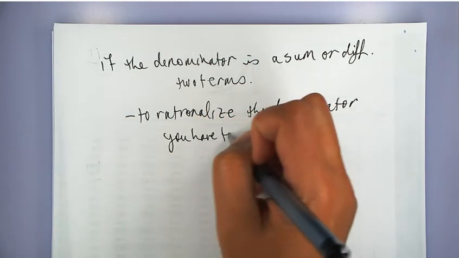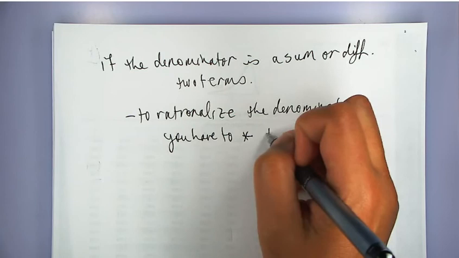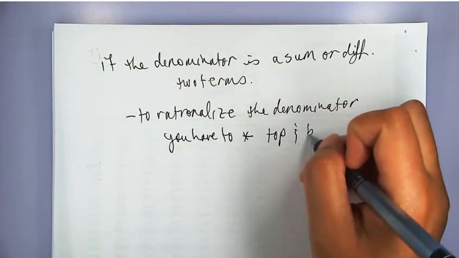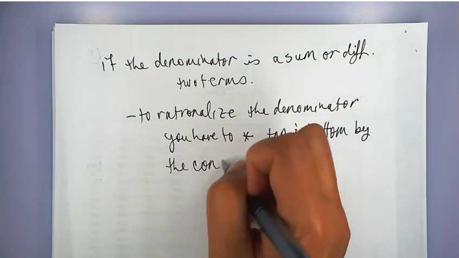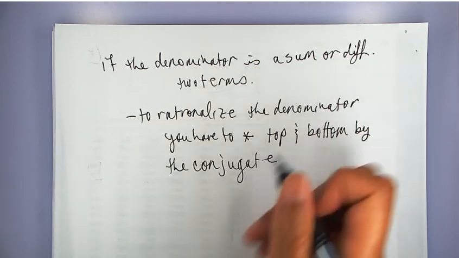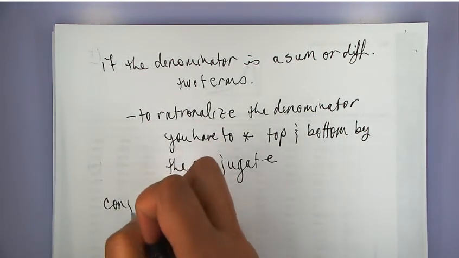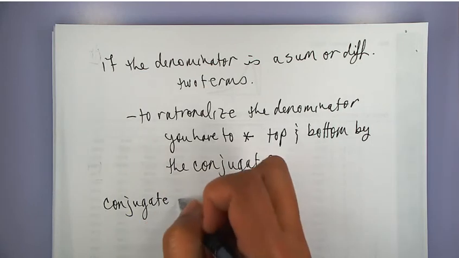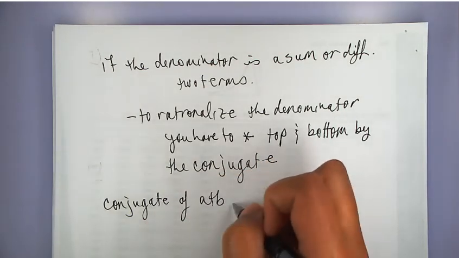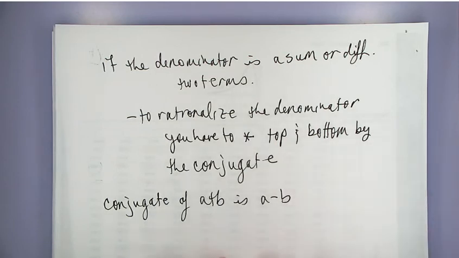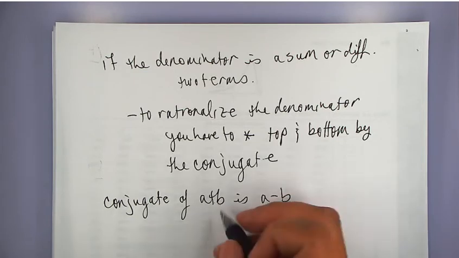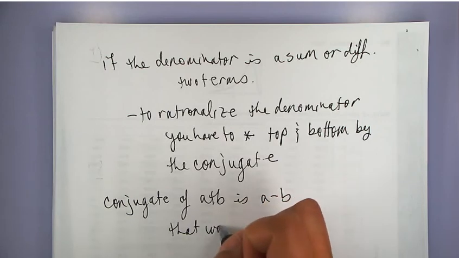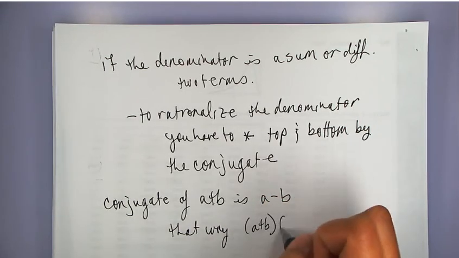That way, if I multiply a plus b times a minus b, don't we get a squared minus b squared? What happens if I have a radical here and a radical here, and I multiply by the conjugate? Doesn't that make my radical go away? My radical ends up going away. So that makes my life a whole lot easier. So that's why we multiply by the conjugate. It cancels the square root. Let's do number 92. Again, multiplying by the conjugate. And we'll use this again when we talk about complex numbers.